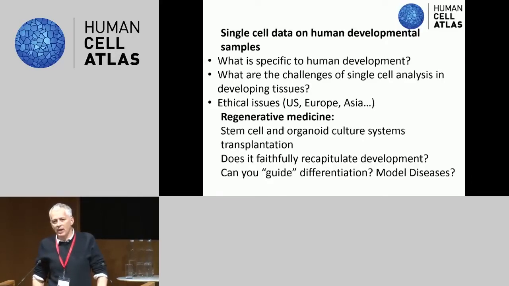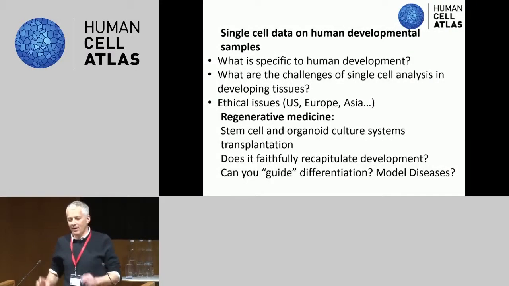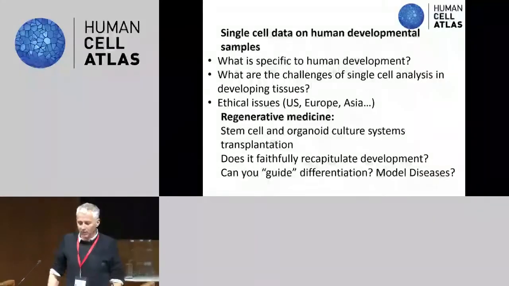So many people now are producing iPS cells, making organoids and derived cells that eventually they want to transplant, or they're even starting to transplant into humans. And you need to know development well to later check whether the cells you're producing, or the cascade of events that leads to those cells, really mimics what occurs in development. So are the adult cells generated from an organoid that you're going to transplant really equivalent, even in terms of development, to what you would have during normal development?